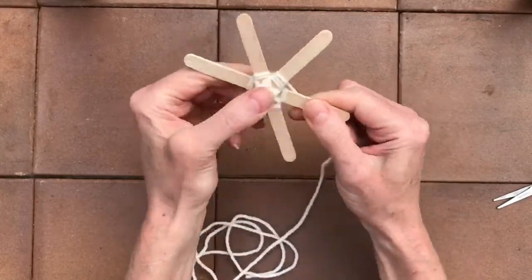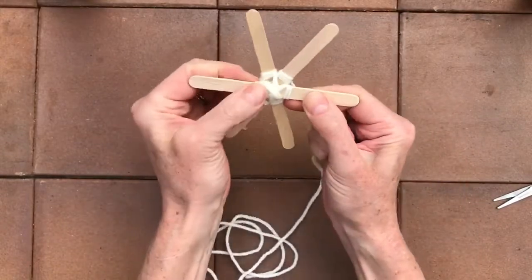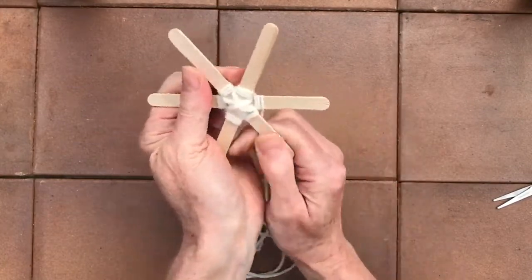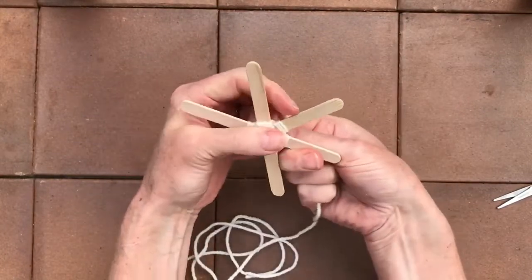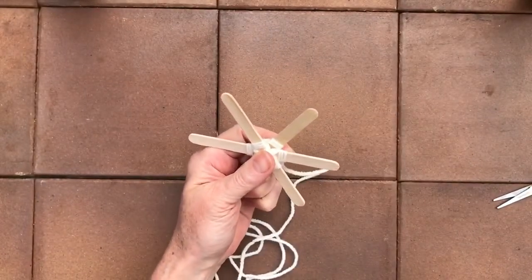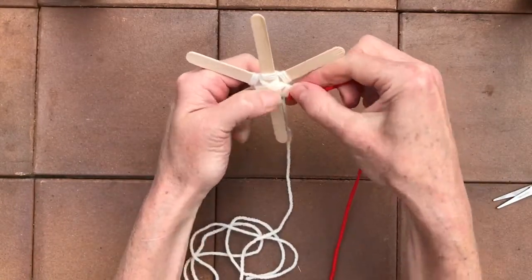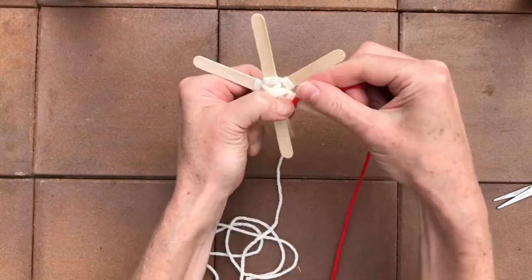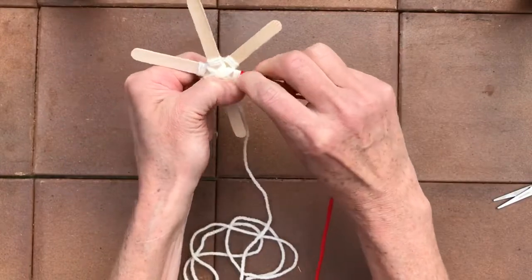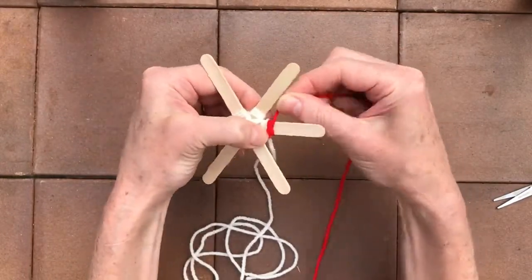So I think I'm going to go 3 of white. See, I'm just keeping that consistency. And I'm just going round and I'm rotating. Okay, so that's 3. Now I'm going to add a new piece of wool. I'm going to add my red in. You could tie it in if you wanted to, or you could put your thumb in, just catch it. Easier said than done. Just literally tie it over and then we go. We're ready. I'm going to just tie it on top so we can cover up that tail.